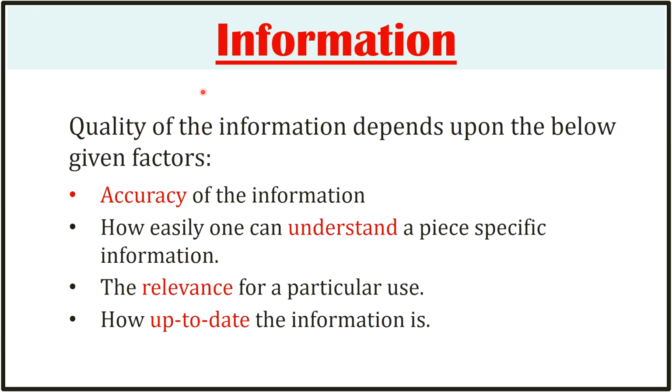There is a grade or quality associated with the information, where some information has better grade than other information. To decide the reliability of the information, you need to measure its quality, which can be done in four ways. Firstly, you can examine how accurate your information is, how easily it can be interpreted, what is its relevance, and whether it is updated or not.